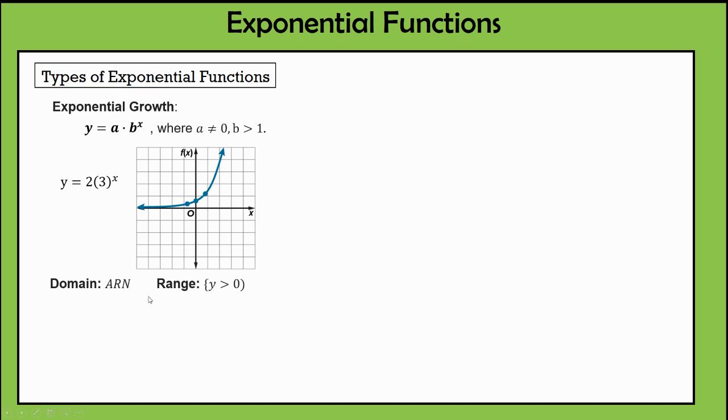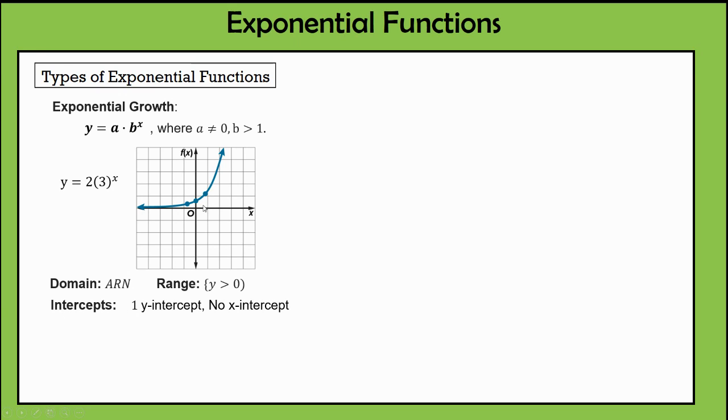The domain is all real numbers. Domain are your x's, your inputs. And you can input any number you want along this x-axis, either direction, and you'll get an answer. The range are y values greater than 0. Remember we talked, we'd never go below 0 on the number line as far as answers go. This curve comes down and gets really, really close to 0, but it never touches. So therefore you'll never get an answer of 0. So all of our answers will be bigger than 0.